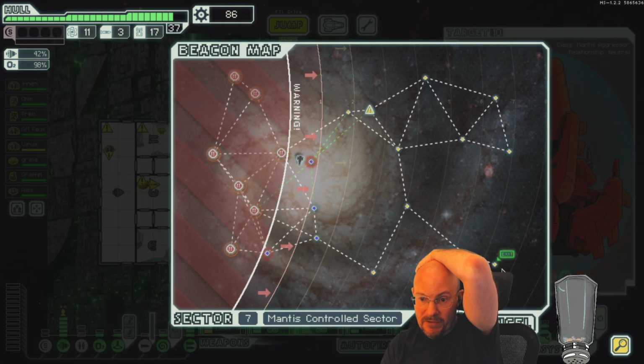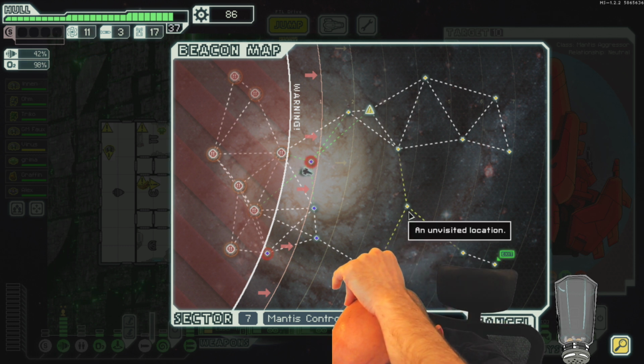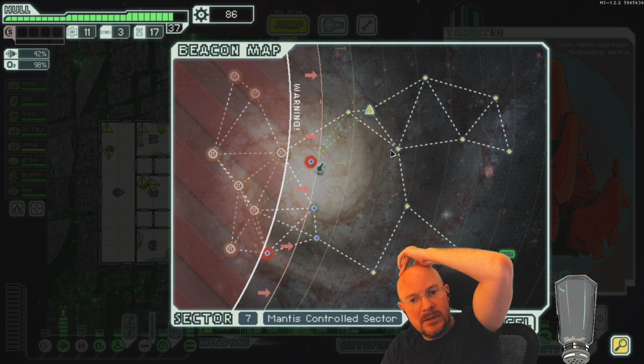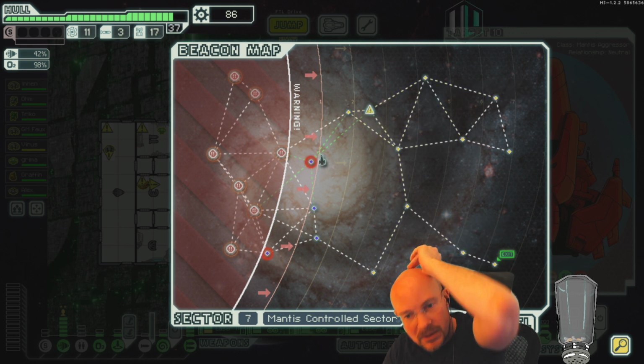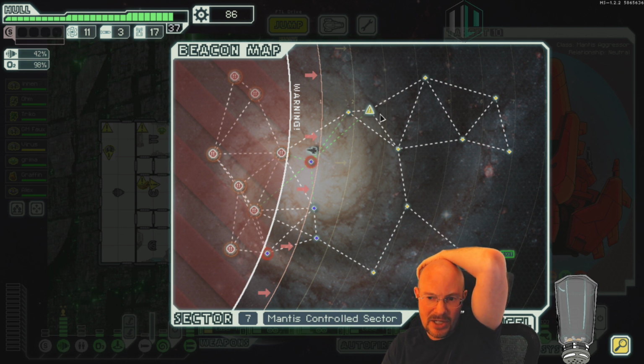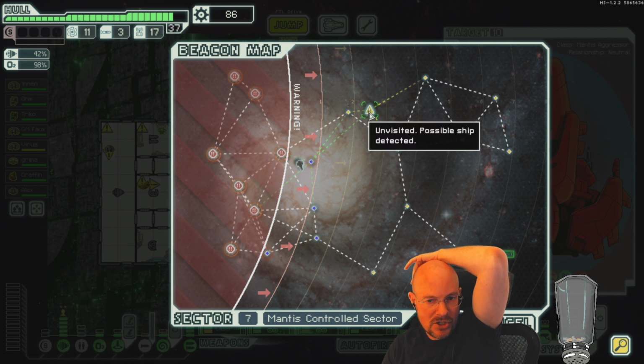Okay, how many jumps do we have? 7, 6. Well, I need to be here in 4 anyway, so 1, 2, 3, 4. That could be a dive. I'm not gonna take a chance at a dive. 1, 2, 3, 4, 5. Because diving on this ship is probably GG.